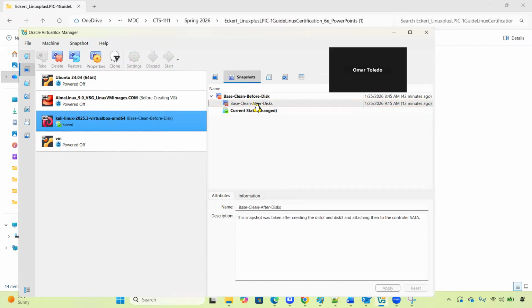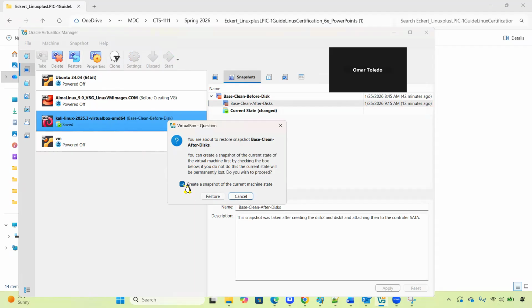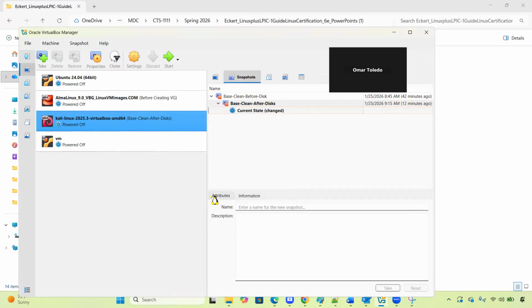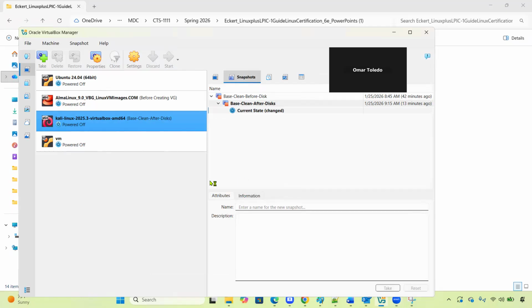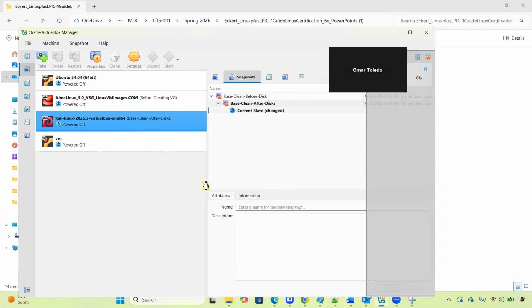So after the restore, I don't want to create another one. We're going to wait now. So now let's start it and see if we see the disks. Fingers crossed, right?